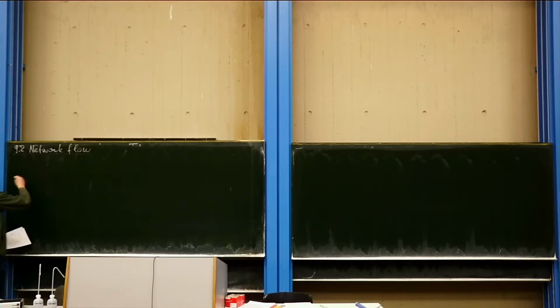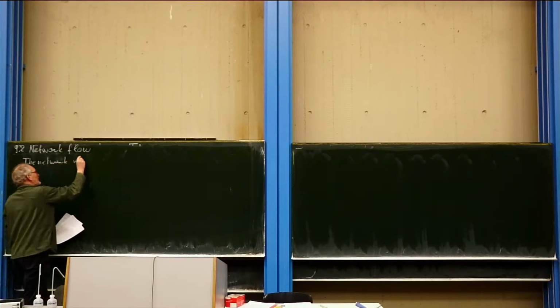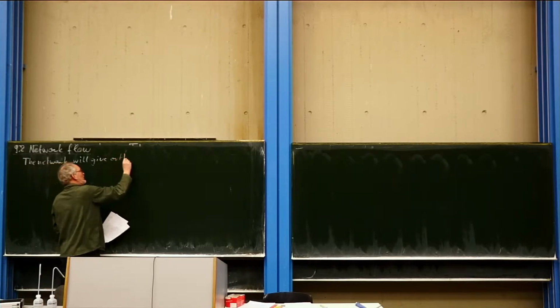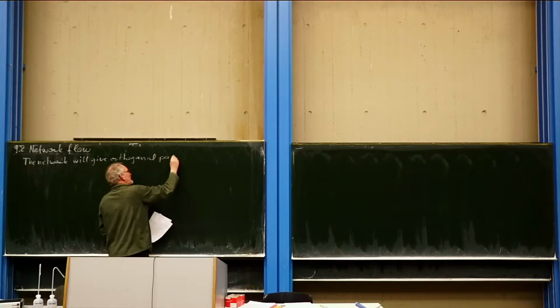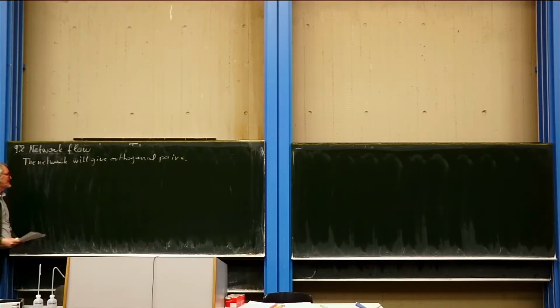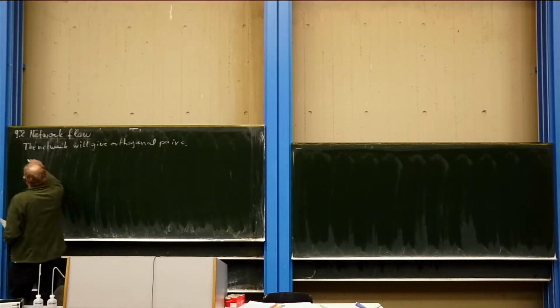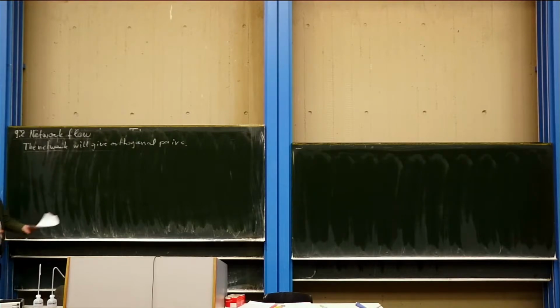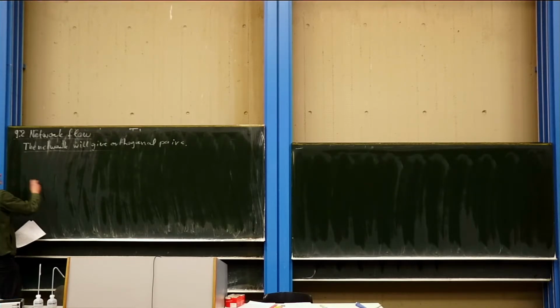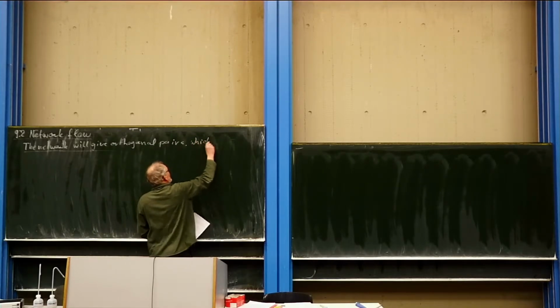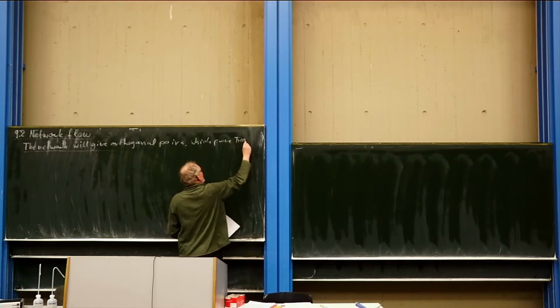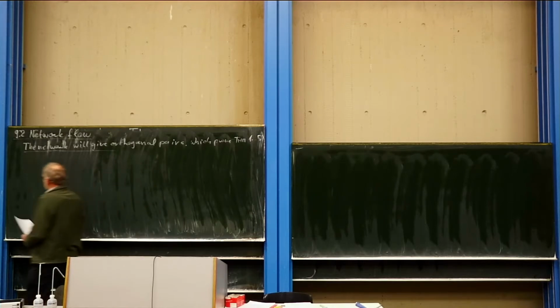So just to say what we are going to do, the network will give orthogonal pairs in the sense that we just discussed, and this will show that we have the saturated chain and anti-chain partition that we need, and we have the corresponding dual K and L chains, which prove theorems 1 to 5, actually. Okay, so the network.